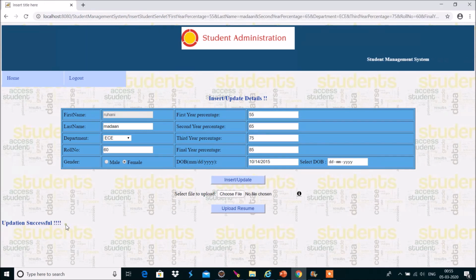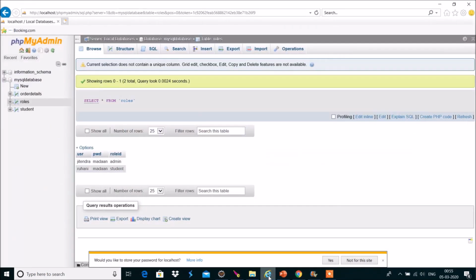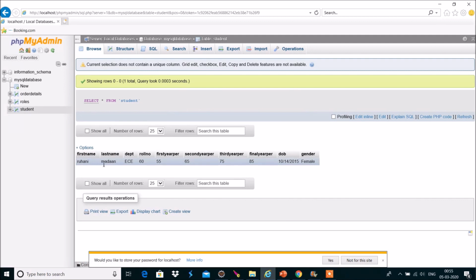The updation successful message is there, and when we check the database and click on the student, you can see all the data is filled now: Rohani, Madan, department, roll number, first year percentage, second year, third year, final year, date of birth and gender, right?